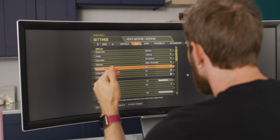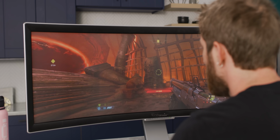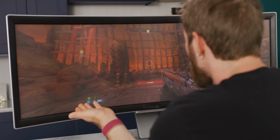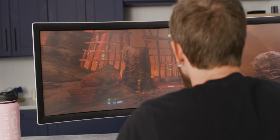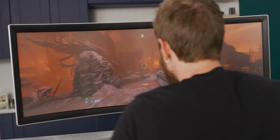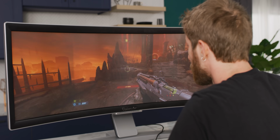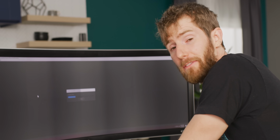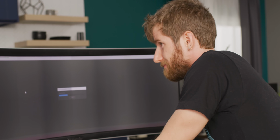What's shocking to me, so here, if we turn VSync on, what's shocking to me is that in between the displays, I don't notice anything. I don't notice a kind of compression expansion artifact or anything like that. It really does feel like one big display. There's things that they lied about for sure, but there's also things they got really, really right. Gaming aside, from a creative standpoint, something like this would have been absolutely game-changing.